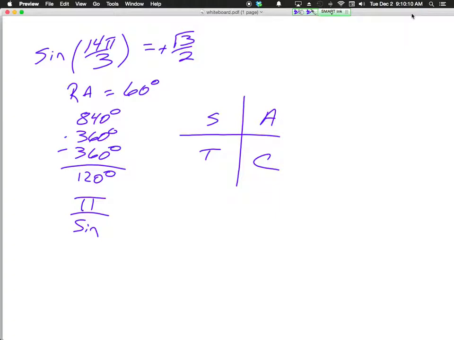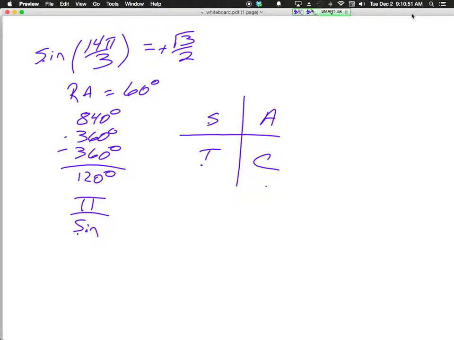So, I'm in quadrant 2. S is in quadrant 2. S stands for sine, which means if it has the letter, that means it's positive. If it's not one of the letters, that means it's negative. I'm dealing with sine, so that means sine is positive. What else goes with sine that's also positive? Cosecant. What goes with tangent? Cotangent. What goes with cosine? Secant. Okay. So in these 3, there's 2 things that are positive, and there's 4 things that are negative, and then in quadrant 1, everything is positive.